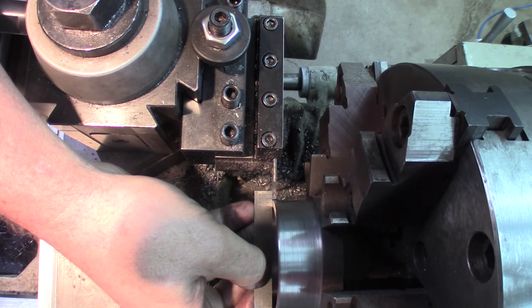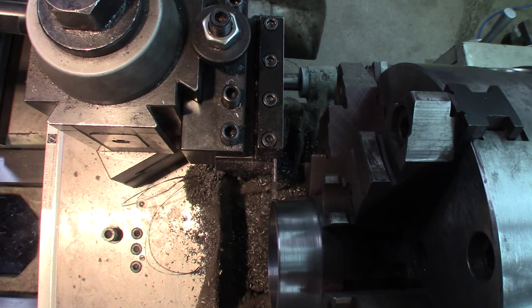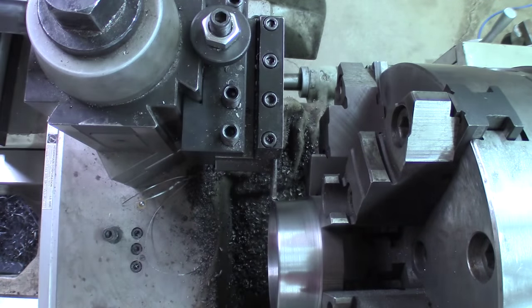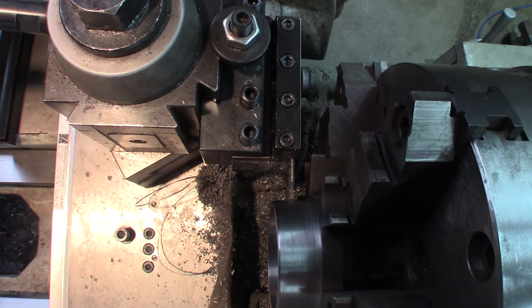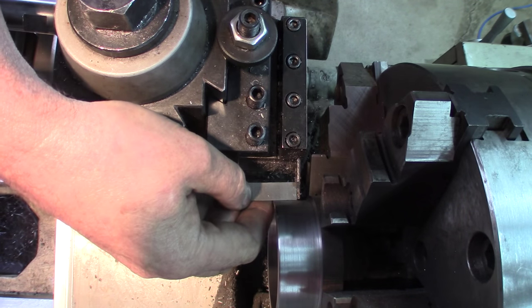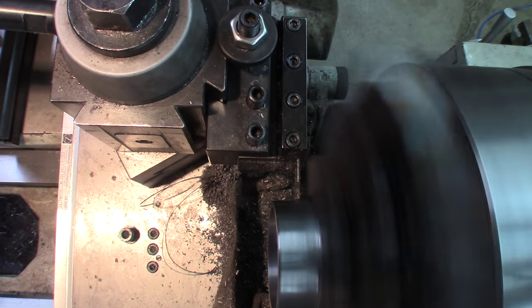Okay, now parting. This is non-critical. Setting this up. Zeroing, I need, let's say, 600 thousandths will be good enough. That light's dying on me. Okay. 600 thousandths, a little bit more. And we're splitting.